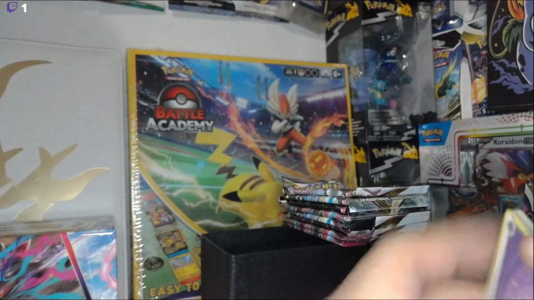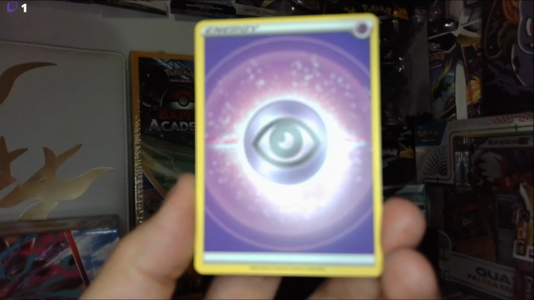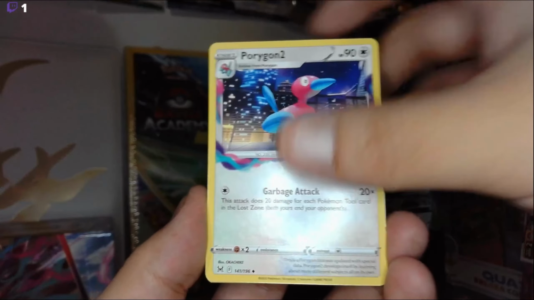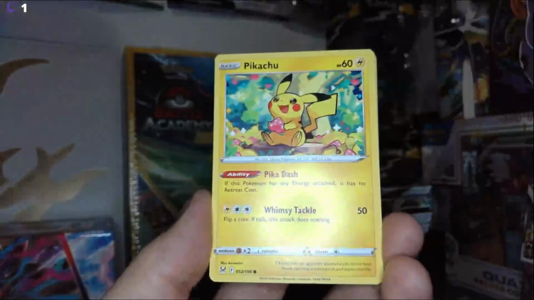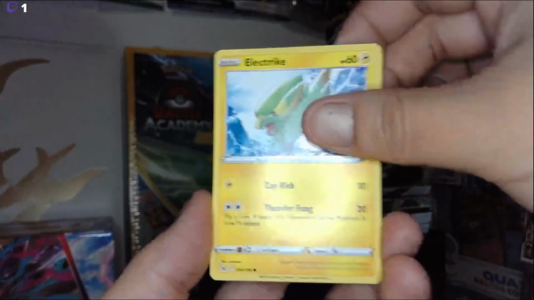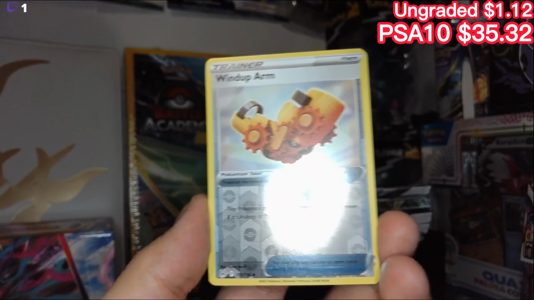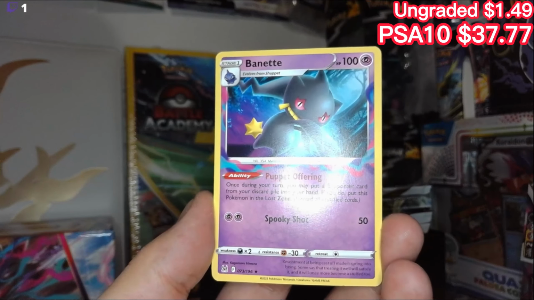I know when I first started doing boxes, I didn't really have much experience, and everything was kind of choppy and all over the place. So I kind of want to fix some of my older mistakes and get that done while we can, and why not? There's Pikachu. All right, we got Wind Up Arm reverse holo. Not bad, not bad. Could be better. And then we got Bennett non-holographic.